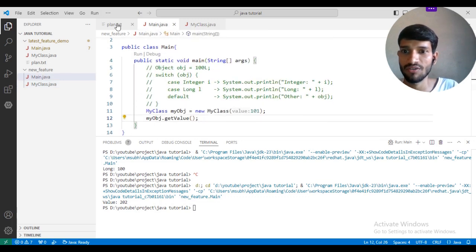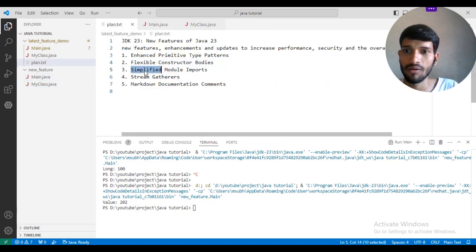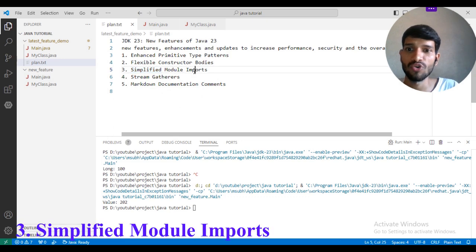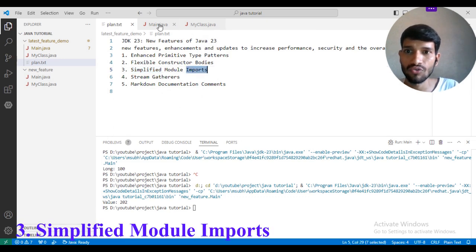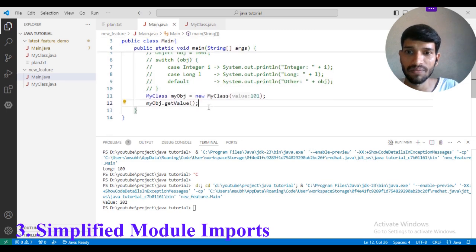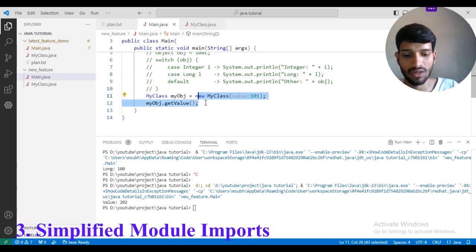So the next feature is that it provides a simplified module import. I'll write some code and show you that part also. Before that I will comment out this.